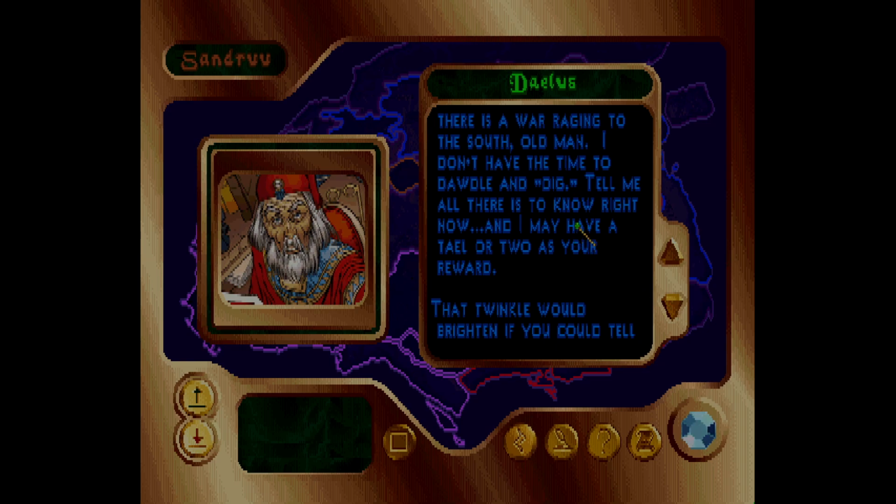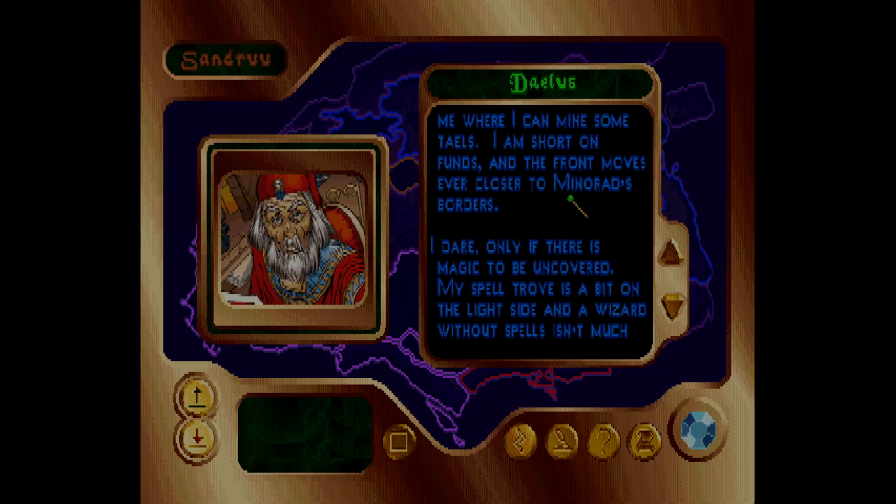So I can dig, or I can offer to pay. Well, I can offer to pay him money to give me something. Twinkle would brighten if you tell me some tales. Oh, if you tell me where I can get money. Or I dare only if there is magic to be uncovered. Yeah, I want some magic.